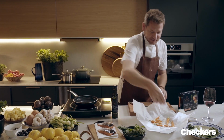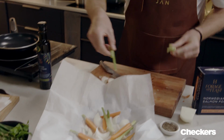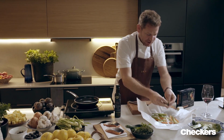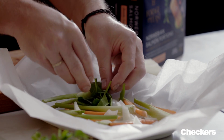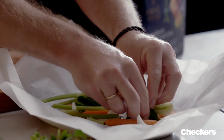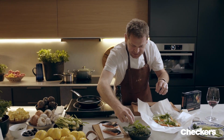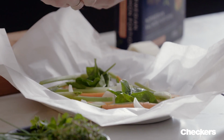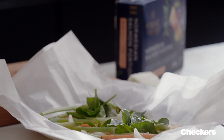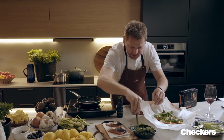Thinly cut fennel. Not that thin, just halved. I'm going to do actually 2 of those. Some baby spinach. I'm going to make some little spots for these so they don't take over the show. And then herbs. Some basil, mint, and a little bit of chives.